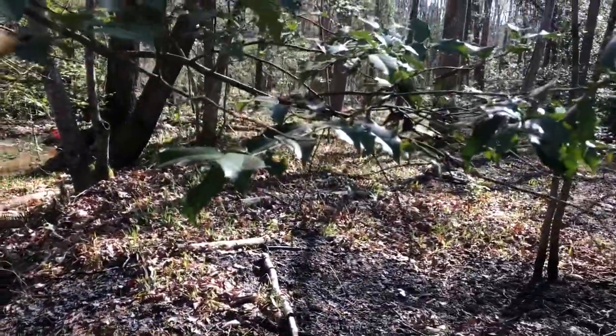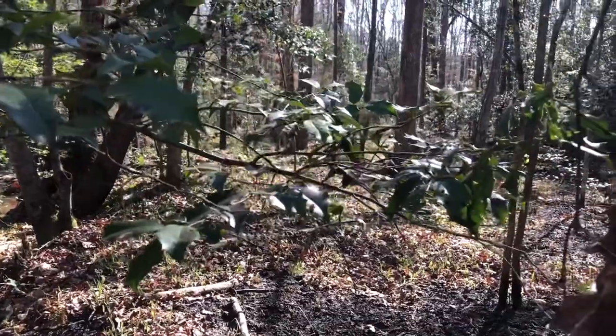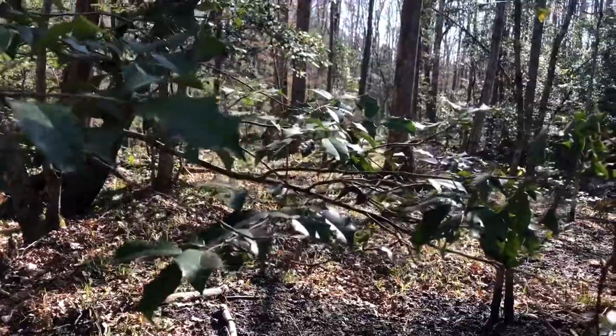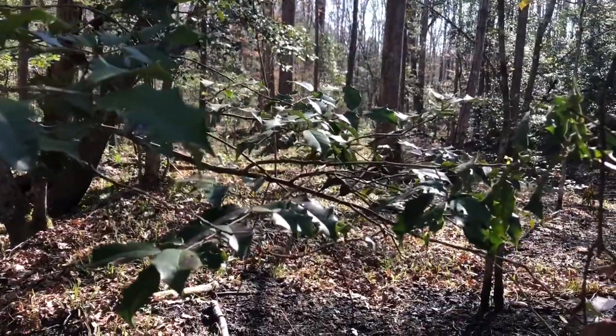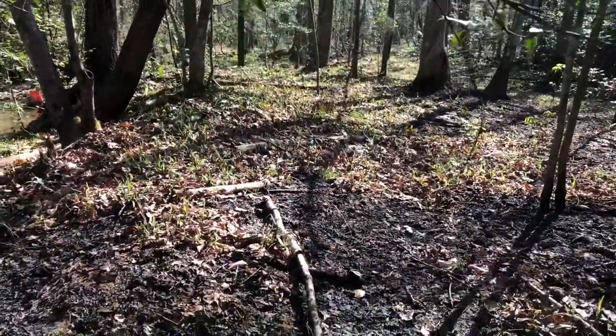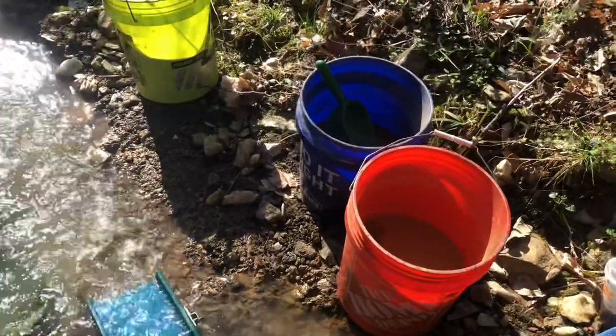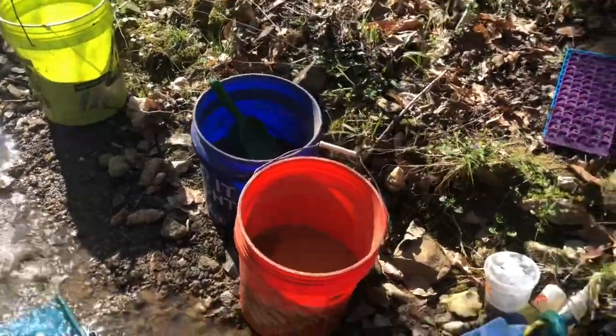I've got three buckets down the way ready to run. That's going to be our first cleanup. So we're going to go ahead and get down to the box and start running some material. All right, we have three buckets. We're going to go ahead and put this sluice box to the test.